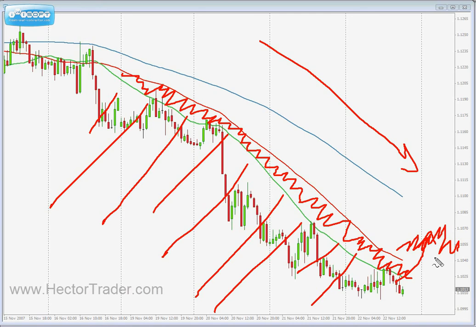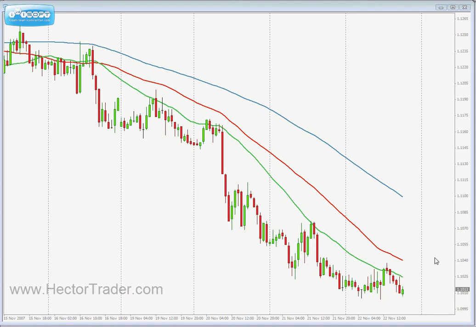Now that I have explained the theory behind the dynamic area of support and resistance, I'm going to show you some charts so you can see by yourself how price reacts off this area, always in trending scenarios. Like I was saying before, if there is no trend, there is no point in having a look at the 50 or the 30 simple moving average, because they are irrelevant. They only work in trending scenarios. There we go.